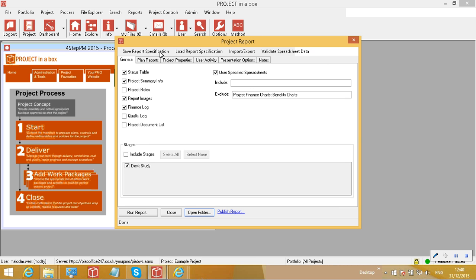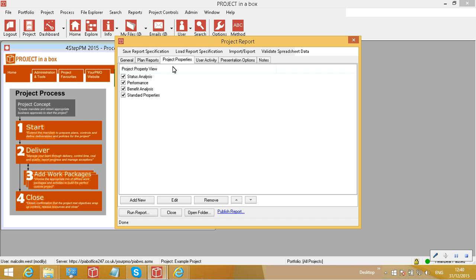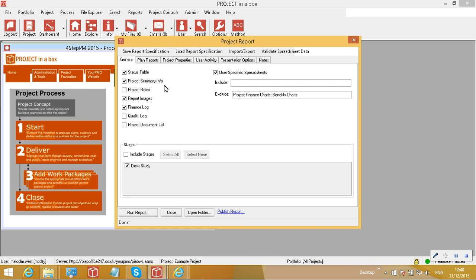Here of course we can also then change around what's included in our reports in a much more sophisticated way. We've got the ability to edit the type of views that we're using in risks and issues and tasks and resources, etc. The views that we're using, all the different elements that we're switching on and off, and we can then save those report specifications into the list of report specifications that we were using in the browser a minute ago. So this is where in the Windows application we can personalize the layout of our reports, how it's all going to look, and then put that into the saved list so that we can use that nice and quickly and easily from the browser interface.